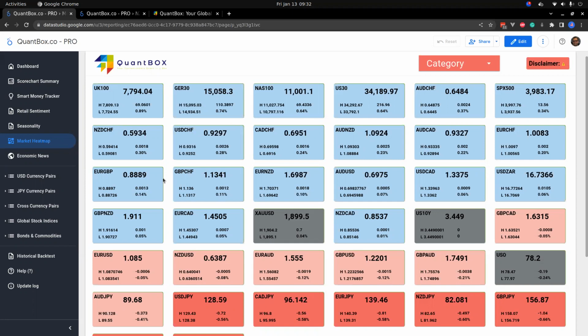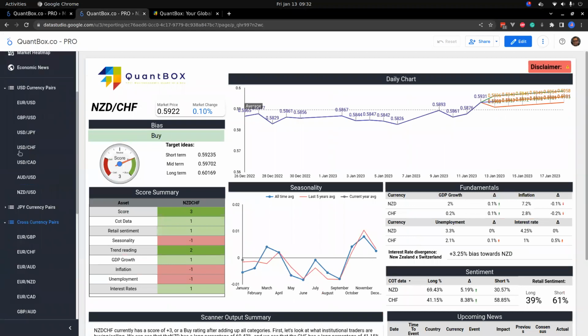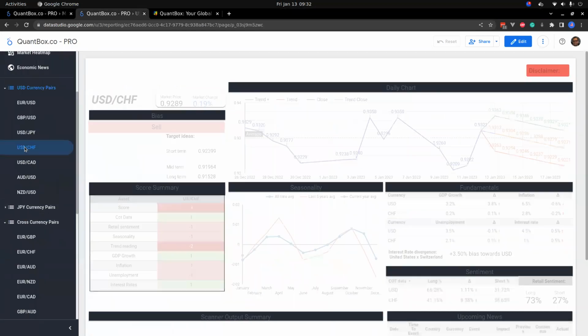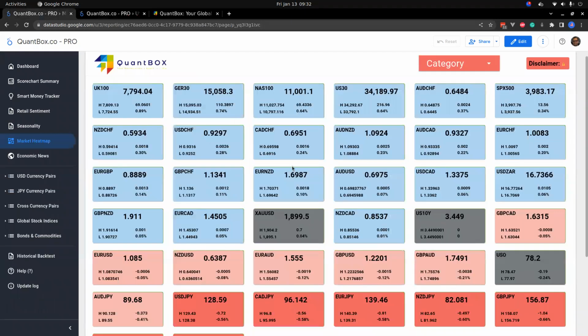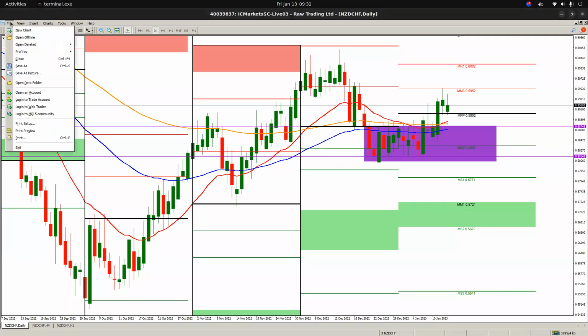Give me 1 second. So looking at USD Swissy, if we look at the fundamental bias for USD Swissy, we have over here the bias is bearish. So in this case over here, we got price coming up, USD Swissy, and we got a bearish bias. So can we exercise that bearish bias in the market? Let's go take a look.